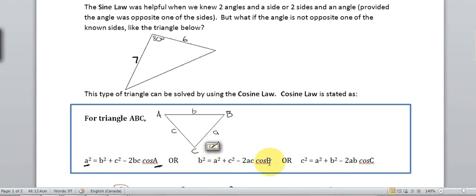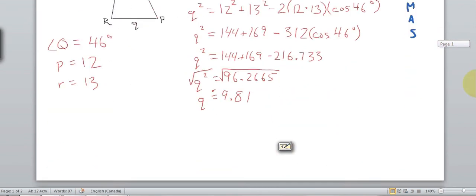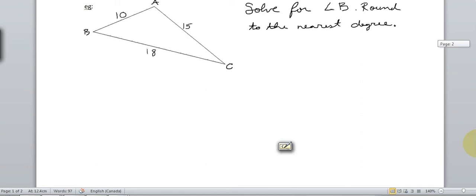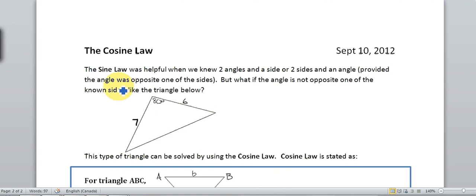Now, I've shown you examples before in your notes on how to solve using cosine law. Let's actually look in your notes at the last example that we never actually got to solve. This is kind of a fun one because in this case, remember we said, how do we know when to use cosine law? And I said, we know to use cosine law when we see an angle that looks cozy, right? Because cosine starts with kind of the same letters as cozy. So this angle, 80 degrees, looks like it's cozy in between those two sides. So we know two sides and we know the angle between them. So that angle is cozy, so we can use cosine law.